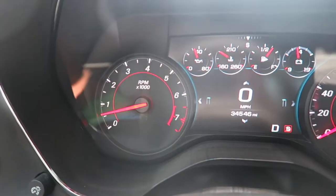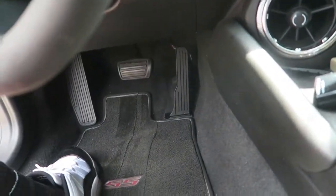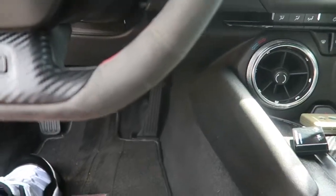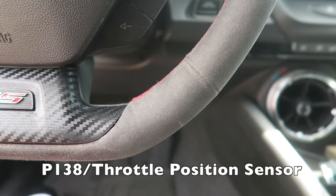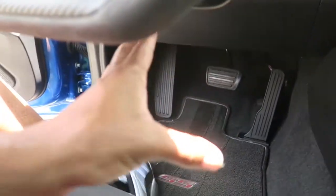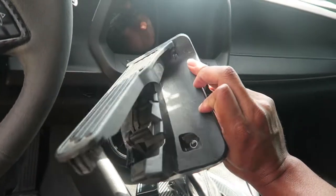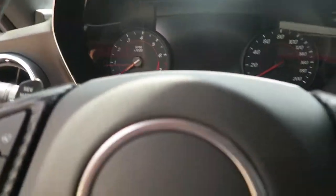Save yourself some money from the dealership — you can do it yourself. If I can do it, anybody can do it, trust me. So that was pretty much my install of the new gas pedal, the new accelerator pedal, whatever you want to call it. With the old one, it was throwing up a code related to the accelerator sensor — different throttle outputs to the ECU. One of the easiest fixes is probably just changing the gas pedal, which is what I ended up doing. It cost me like 90 bucks and was an easy install. After a couple resets, it'll turn the check engine light off.